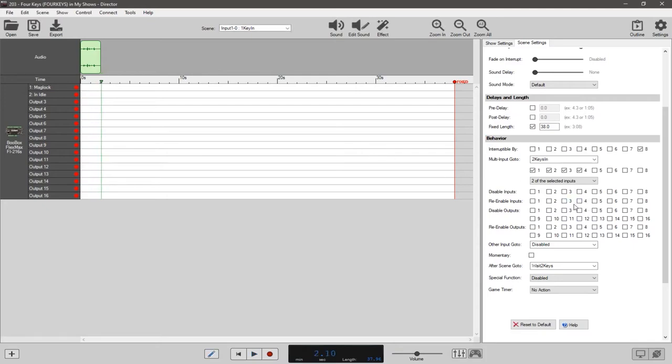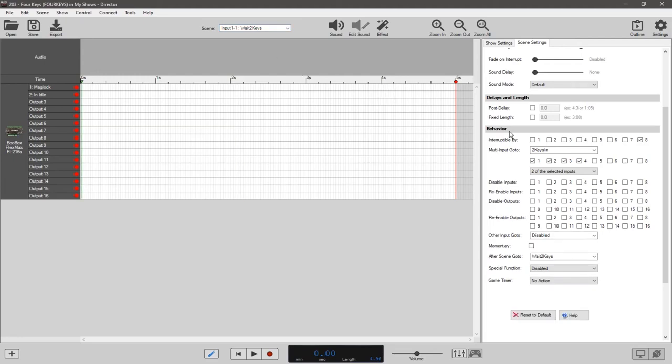So now it is waiting for two of the selected inputs to have been done, right? So right now, let's say key one has been done, and there's not much. And right now it's doing this. It's going to wait for two keys. You'll notice here, after this scene is done, and this is a fairly long scene, like a 45-second scene right here. Or, excuse me, 38-second scene, specifically, I guess. But after this scene, it's going to wait for two keys right here.